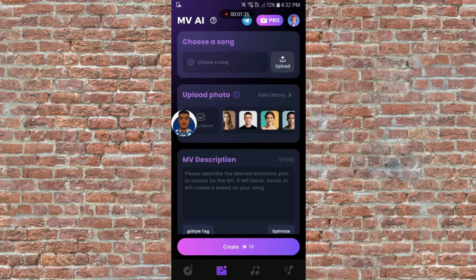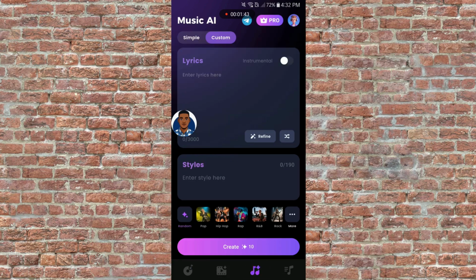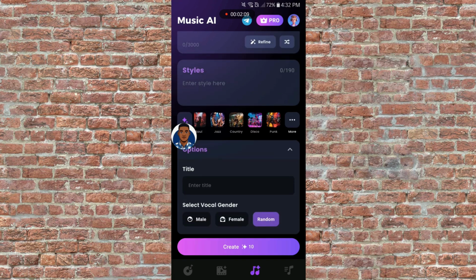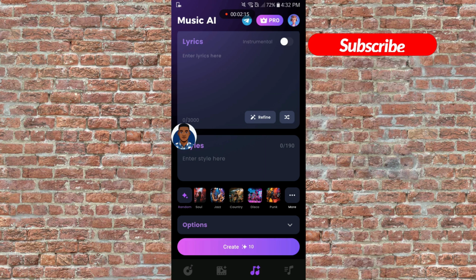Now let's move to the next feature, which is music. Tap on the music at the bottom too. And on here, you'll be allowed to create music. So what you're going to do is, just like every AI music generator, generate your music lyrics on any sort of AI and bring it here. You can turn on instrumentals or something like that. It's up to you. You can make it simple or custom. You add the styles here. If you want it to be hip hop, you see where I'm scrolling, rock, Afrobeat, and all that. And then the options too. If you want the vocalist to be male or female, you can select it from here too. Give your song a title, tap on generate, and you create it.